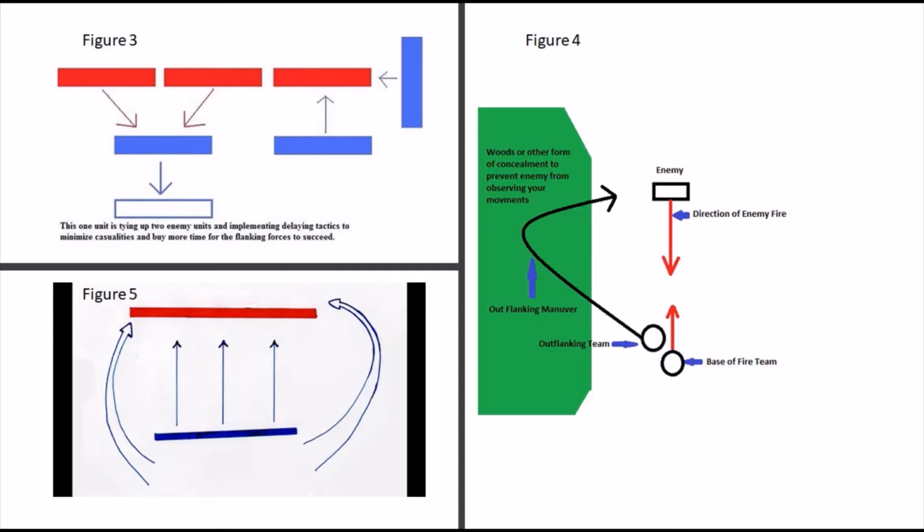In Figure 4, it shows how concealment of intentions is crucial to success. Every successful flank attack that I've ever heard of has surprise on the side of the attacker. The woods, in this case, hide the movement to the flank, so the attacker will seem to appear out of nowhere. In Figure 5, it shows another example of a double envelopment.